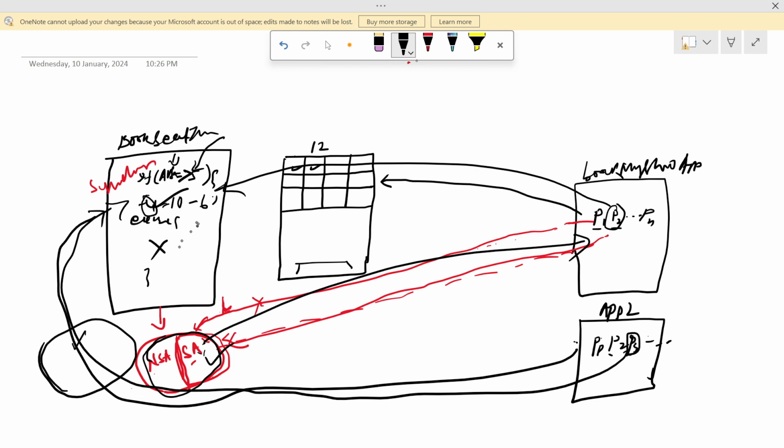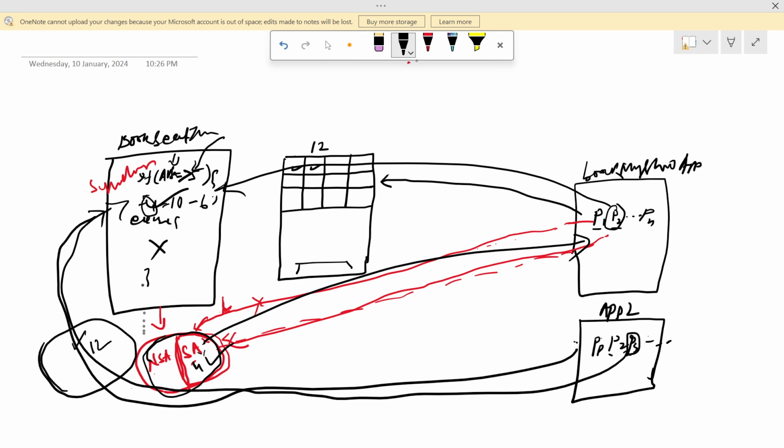In that case, even though we locked one object, another object can be created, and that object is not locked. So if 12 seats are available, and 4 seats are already booked by person 2, then 12 minus 4 means 8 seats are available. But if another app comes at the same time and checks, for him it will also show 12.